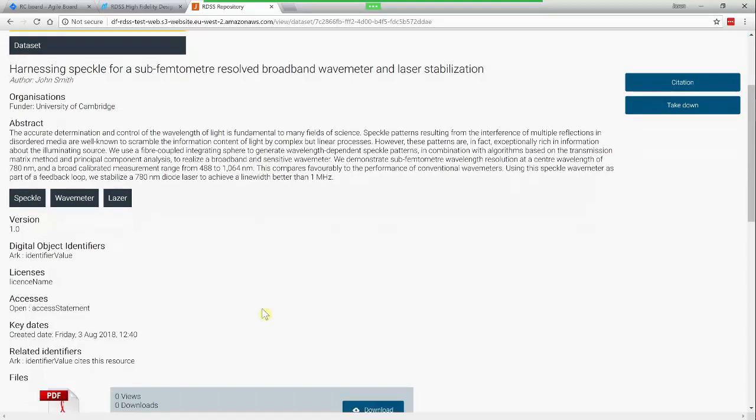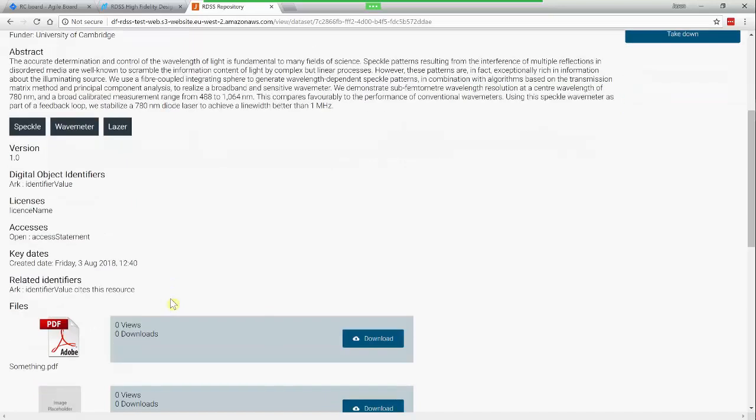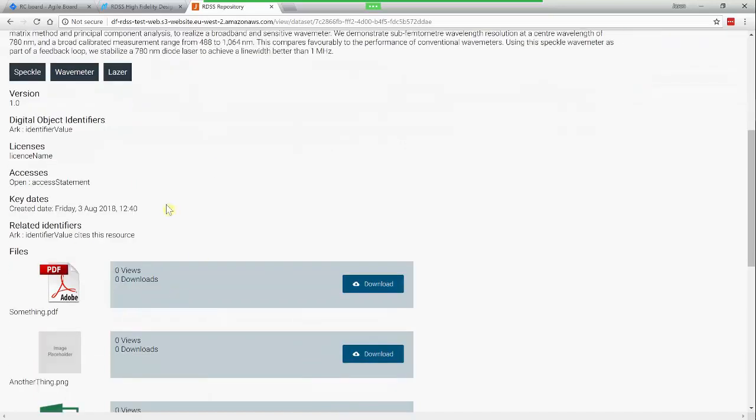Abstract: you can have different types of descriptive text here, so you can have an abstract, you can have a description, you can have a table of contents, you can have various different features that you want to add to the research object, and they would be appearing on this page. And various other data attributes about the research object. This isn't necessarily what you will see in the final product. This is an example of the sort of things that we can show, and we're going to take feedback as to what should be displayed here to the public and in what order. This is the current state of play, but we're happy to take feedback and change things.